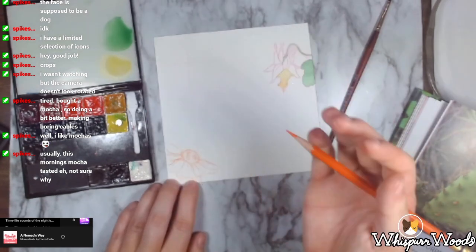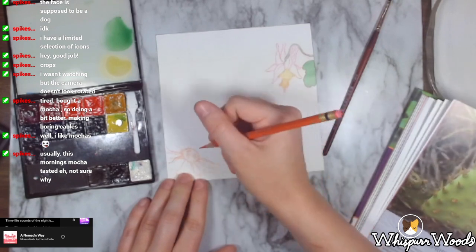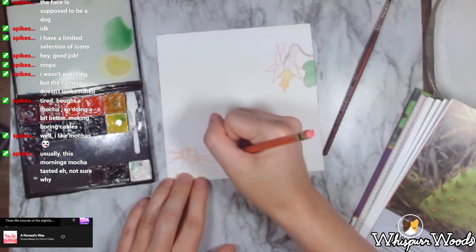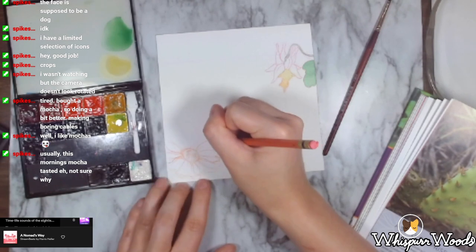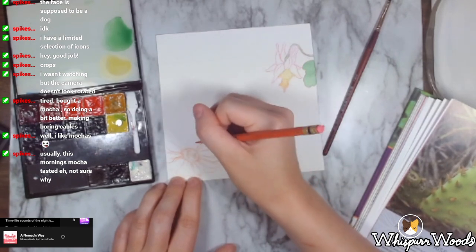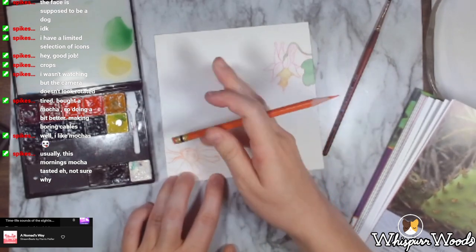I'm doing this reversed from the image that I have, because you can't just flip images in books. I suppose I could take a picture of it with my phone and then reverse it, but whatever. We're not looking for perfection here. And by we, I mean me. If you're looking for perfection, you're in the wrong video. Okay, I'm not showing the appropriate length of these petals, I think. Because if these ones are foreshortened, then the ones behind should not be as short.